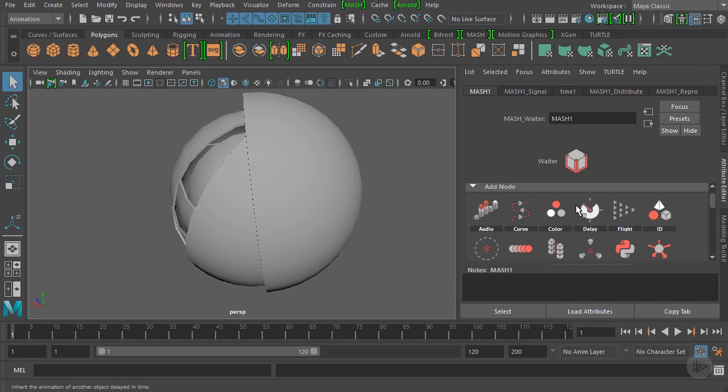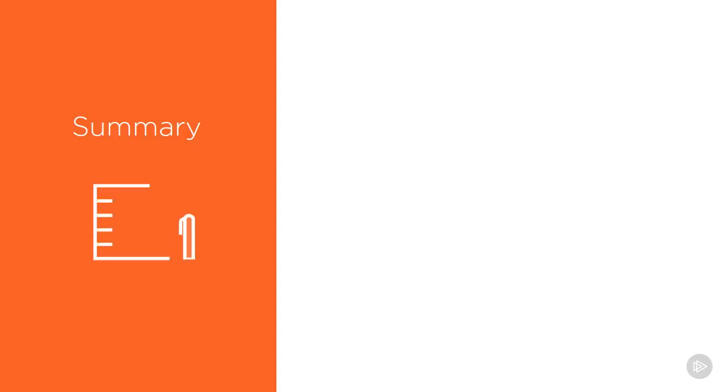And we really just scratched the surface, because this could be a course all its own, just focusing on what you can do inside the Mesh animation toolset. All right, so I think that's going to bring us to the end of this course. We've learned a lot about Maya's animation tools along our way.